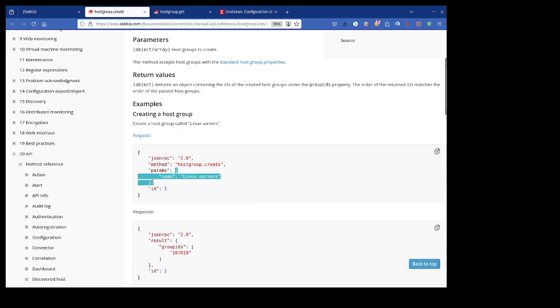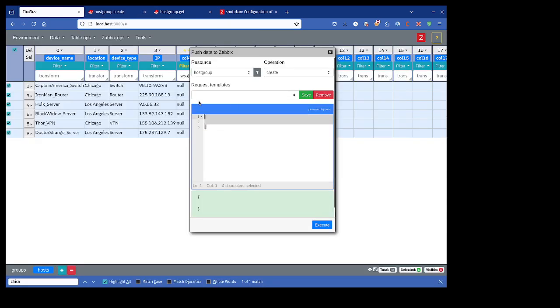This one is looking very easy. It's a very simple request. We put it here, and in the request body, actually what we're composing here is a template. So this means I can use variables here as well. The whole thing is being treated inside the ZbX API, inside the ZbX app, inside ZbxWiz as a JavaScript template literal. So in case you're not familiar with it, I strongly suggest you read more about it.